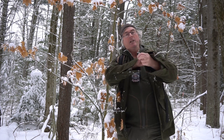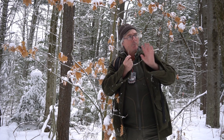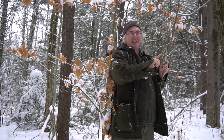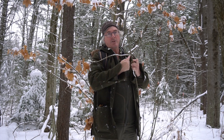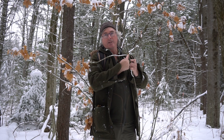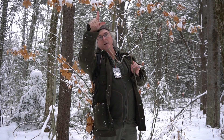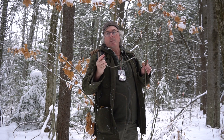Before we start, there are a few things to go over. When we look at twigs, the species we're going to look at today — all maples and all ashes — are opposite. What do I mean by that? The branches are opposite to each other. For example, this maple: the branches are opposite. If they're alternate, meaning there's a branch here, another branch here, then it's some other species. But if it's opposite, it's got to be either an ash or a maple.